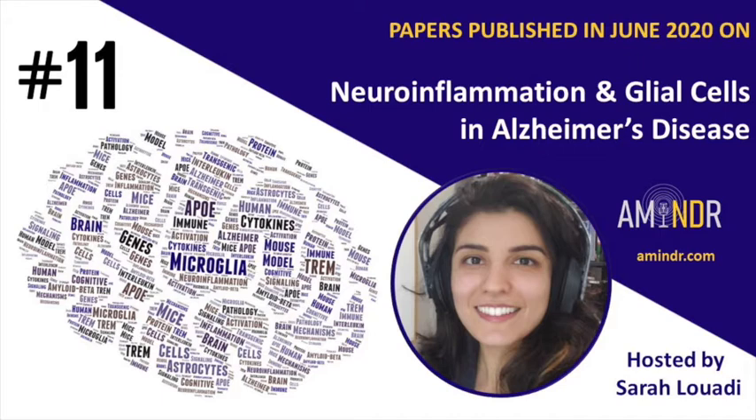The next paper also looks at TREM2 and is called 'Microglia TREM2 Variant R47H, Alzheimer's-Linked Variant, Enhances Excitatory Transmission and Reduces LTP via Increased TNF-alpha Levels,' published in eLife by first author Run and last author Dad Damio. Using transgenic rats with this variant expressing human amyloid beta, they find that these animals have higher levels of TNF-alpha, more glutamate transmission, and no LTP. The pathological changes seen here seem to be caused by an increase in TNF-alpha secreted by microglia.